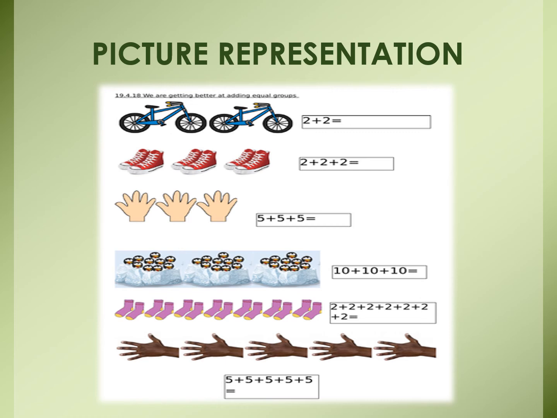Okay, coming to the next question, we have penguins. In 3 different groups we have penguins. So you need to count only the heads of the penguins. I repeat, you need to count only the heads of the penguins, as the bodies are not visible in the picture very clearly.